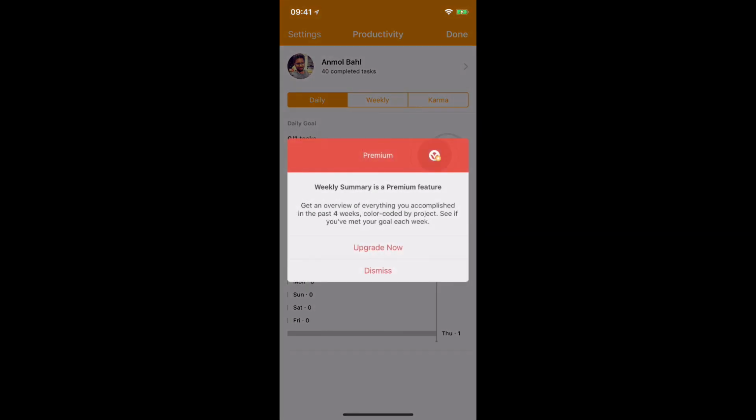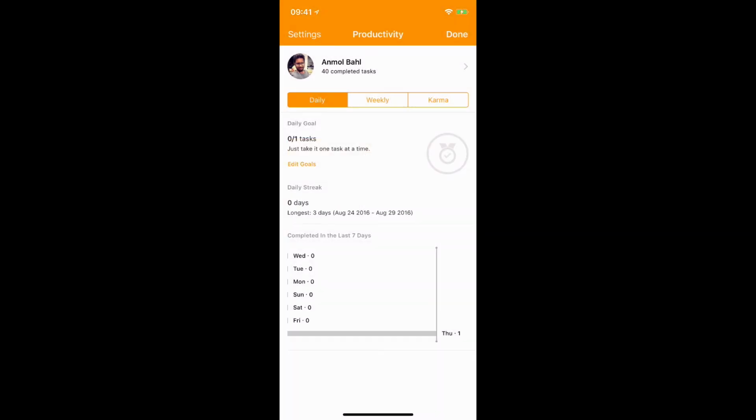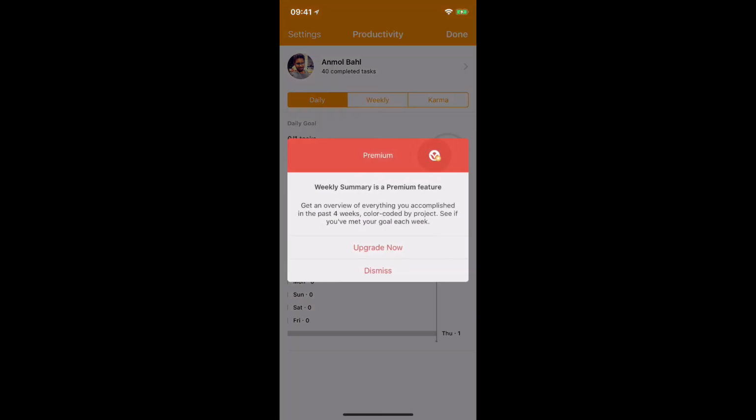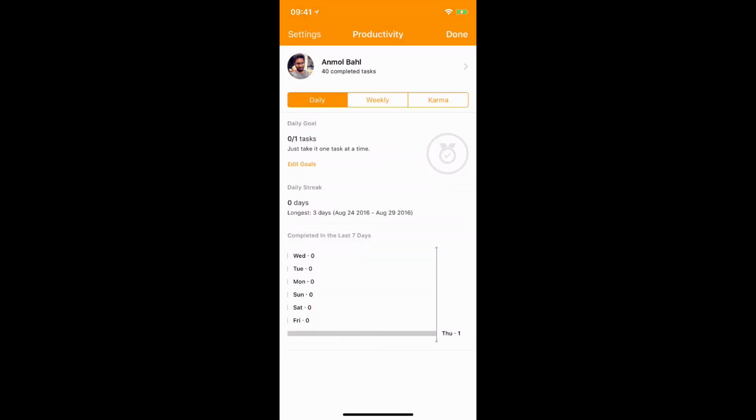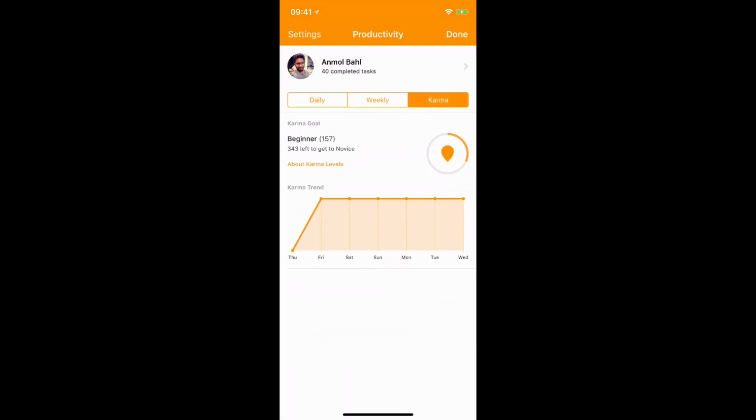And you can see them in daily, weekly format as well, but it's a pro feature. And I can also see my karma. So basically, karma levels work as the number of tasks that you do gives you karma levels, right? So I don't have that much karma. I'm a bad person, I guess.